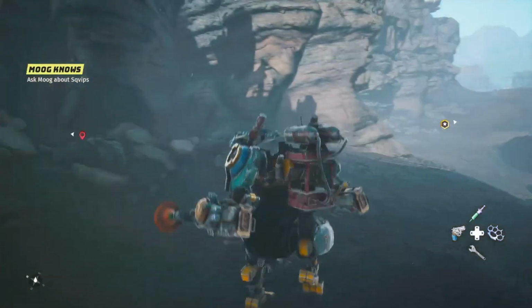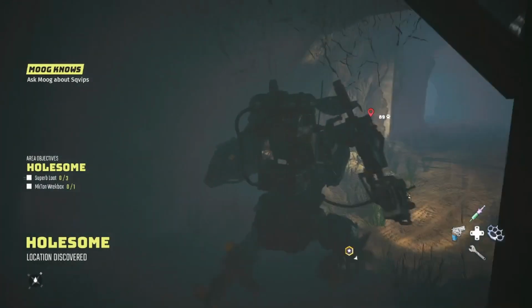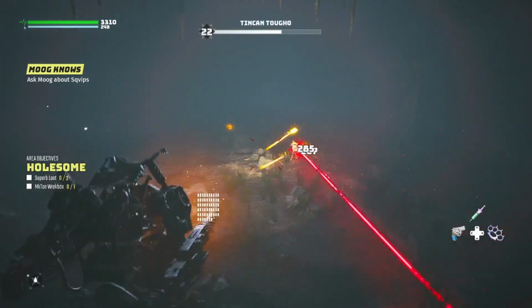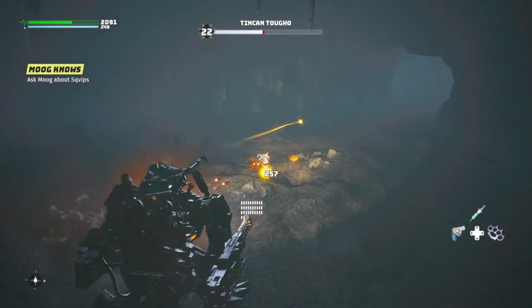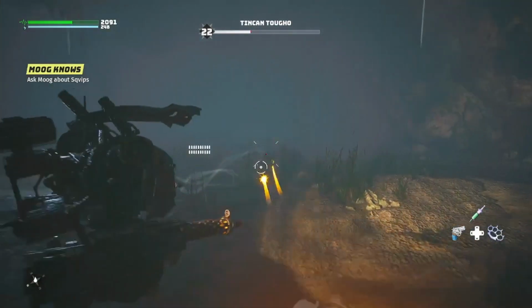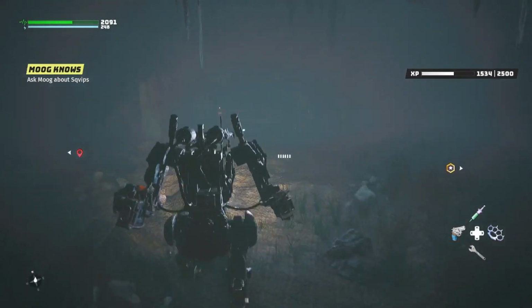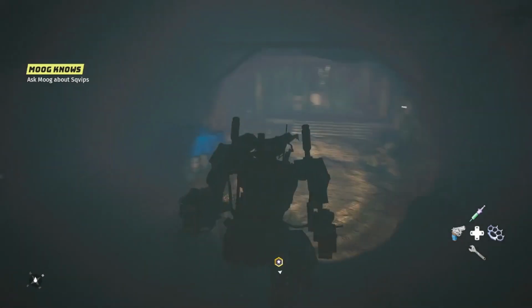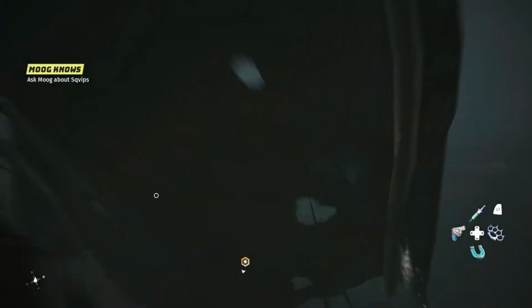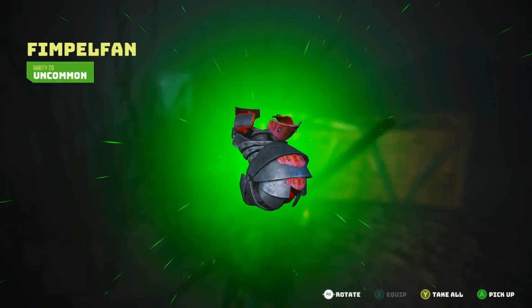Hey. Looks like wholesome. A tidy little cave. Oh, one of these in the mech. Come on, man. Not very nice. At least being underground keeps you out of the weather. That looks like a nice bird.